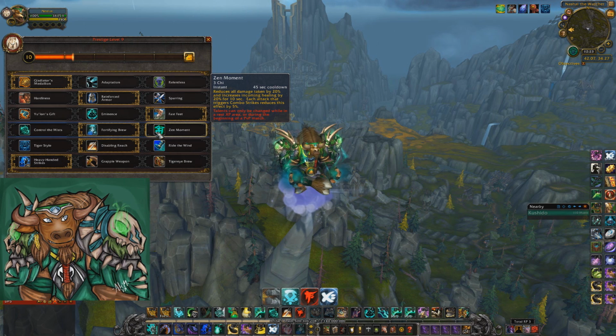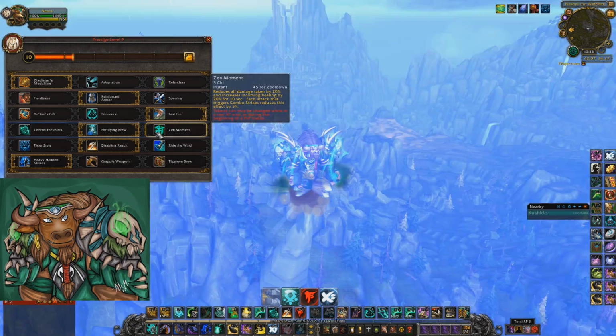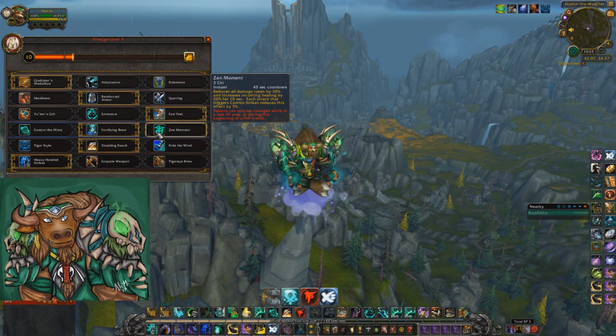fixed, it used to be bugged. Each attack that you trigger with Combo Strikes reduces the effect by 5%. So if you basically do 4 different attacks while this is active, it's gone. Previously, before the bug was fixed, it would actually increase the effect. So you could actually get up to 65% damage reduction and healing received. It used to be amazing, but I mean, the cooldown and everything was great.